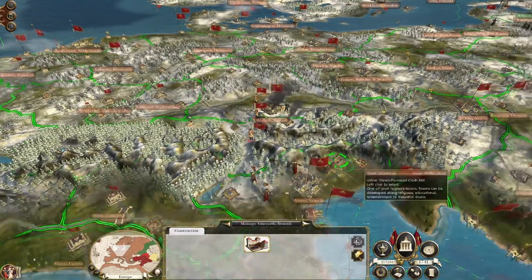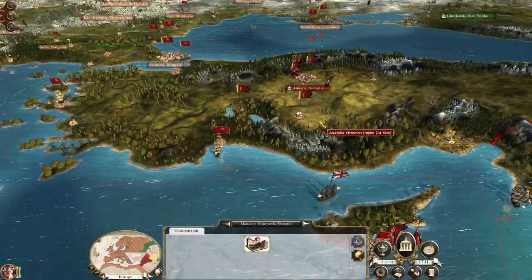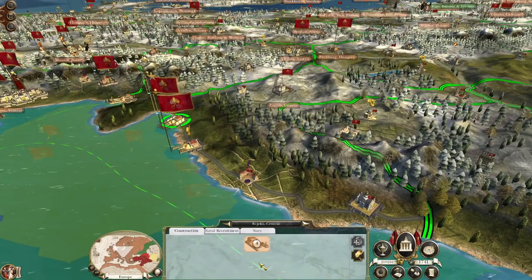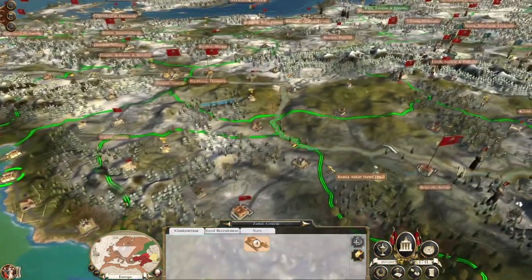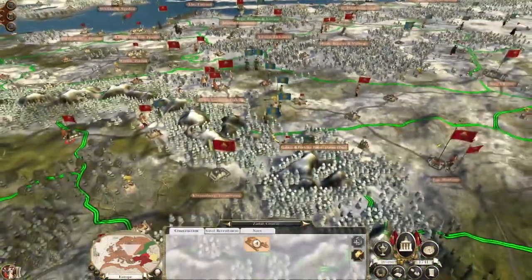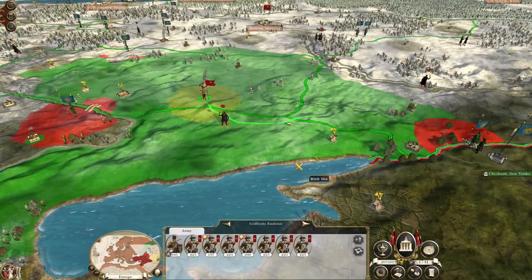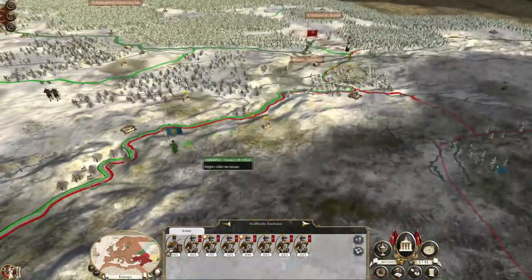And be ready to be shipped to maybe raid off of the Turkish coast. That would be a good idea, I think. And sooner or later, I am going to have to push these Russians out of their little defensive positions.